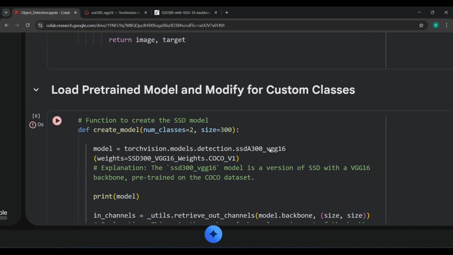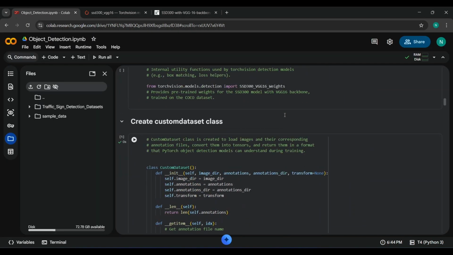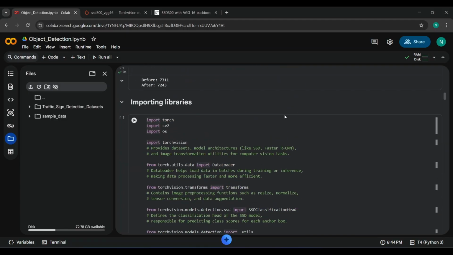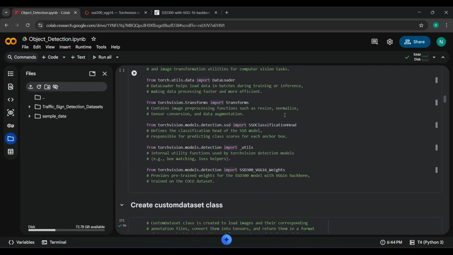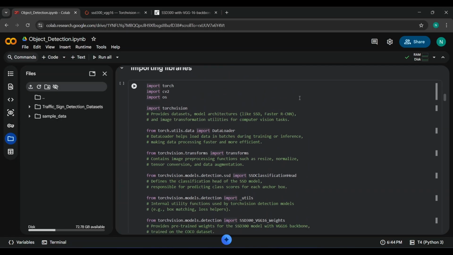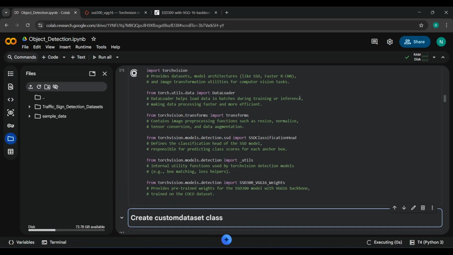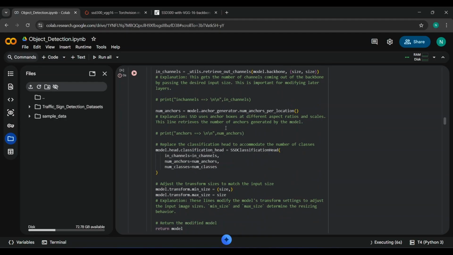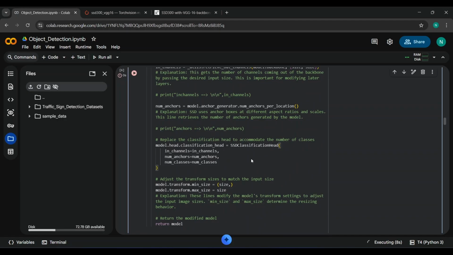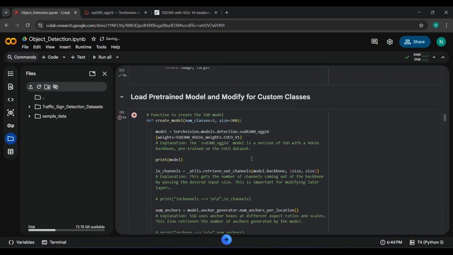Torchvision is not defined. Why? But we have run this cell. Oh, I forgot to run this cell, sorry. It will take time. Let me run it again.